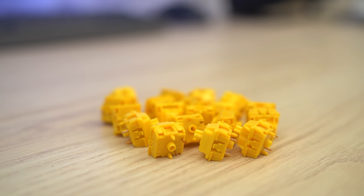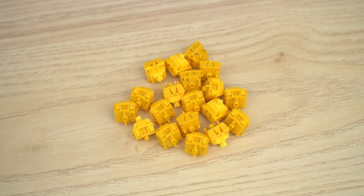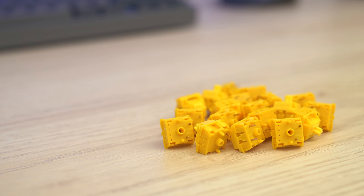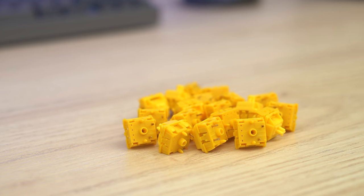Then this happened. They made a V2. That made me think, why? The V1 was definitely not a success. Why even try to make a second version? What changes did they even make? Was it worthwhile? This is what we will find out.